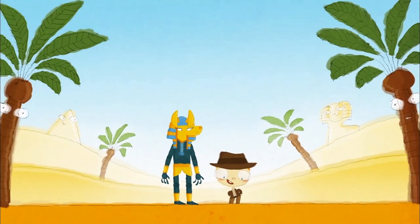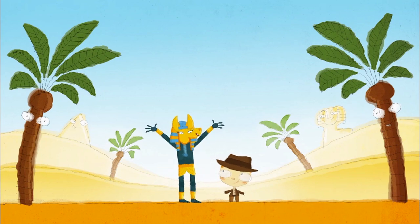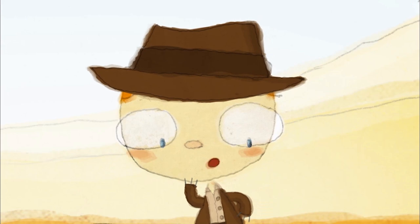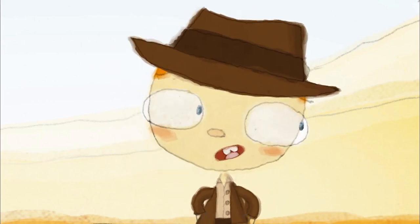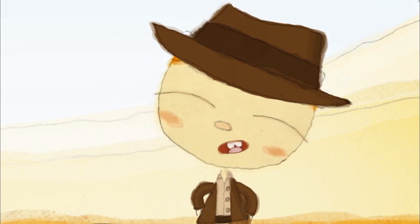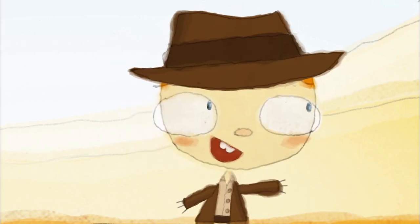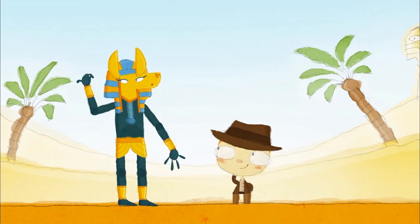That gives me a great idea, Statue. I could become an archaeologist and I could help find the ancient blue diamond. That's a great idea, Henry. Now, which way should we go? One way will probably lead us to certain doom, and the other way will hopefully lead straight to the ancient blue diamond. This way or that way? Which will it be? I really think we should go this way.